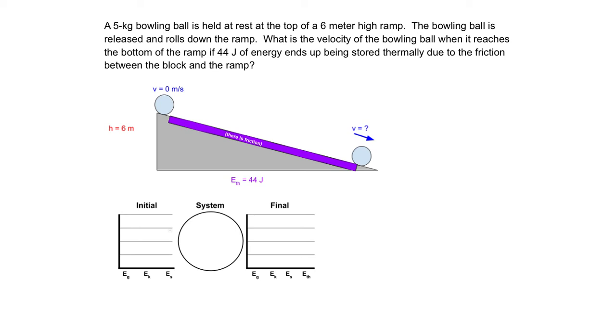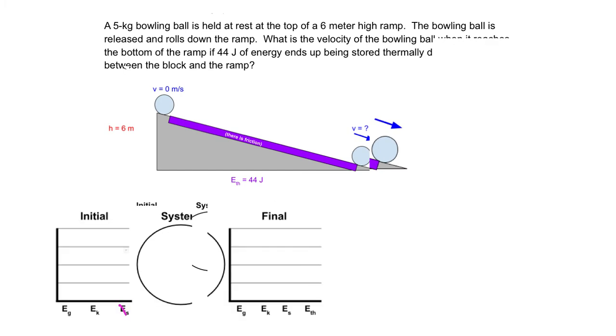Okay, so we want to make an LOL diagram first, and let's first start off by getting rid of things that we know for sure are not going to be used. So right off the bat, there's no spring, so I'm going to go ahead and cross out the spring energy columns because it's just going to get in the way. When we look at the picture, we can tell what's going to be in play if you know your definitions of the energy storage modes.